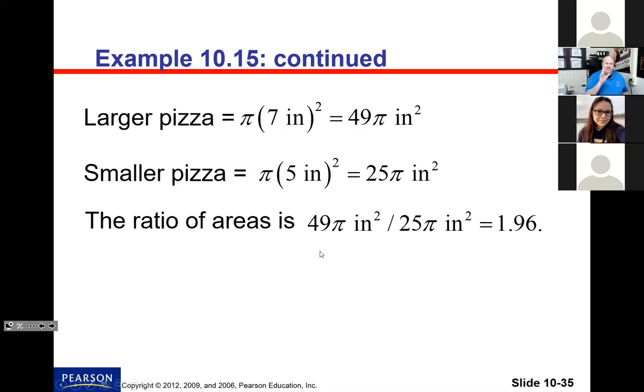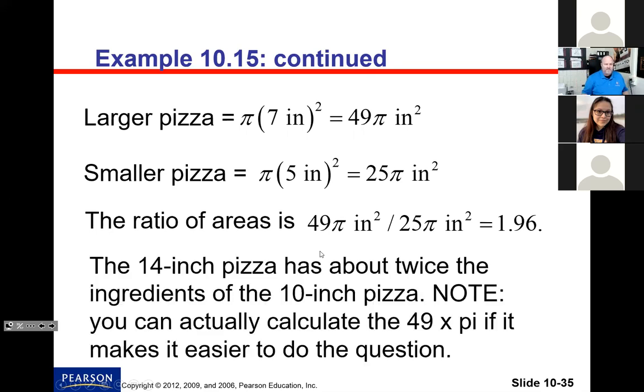So what that means is, you think about this, the smaller pizza is a 10-inch diameter. The larger pizza is a 14-inch diameter, but we have technically twice as much ingredients on that pizza. Right? That's what it means. So if you're going from 10 to 14, you get twice as many ingredients on that pizza. So then you can figure out price-wise, which is the better deal.